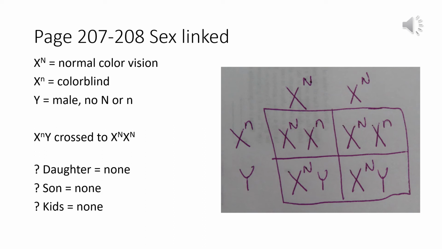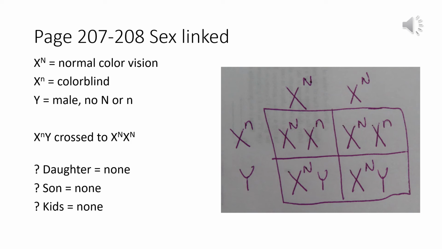So we'd have the gametes from the first parent, the homozygous normal color vision woman, X with a big N, X with a big N, go on the top, and the gametes from the colorblind male go down the side, the X with the little n and the Y. We're still going to meet the gametes in the middle, and fill in all of our boxes. Try to keep your X with a big N in front of your X with a little n, and whatever you do, make sure your big N is a little different from your little n so that you don't get too confused later.